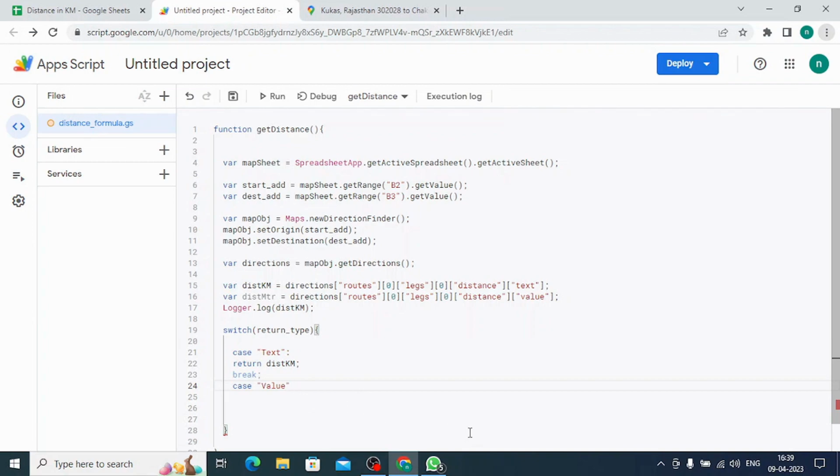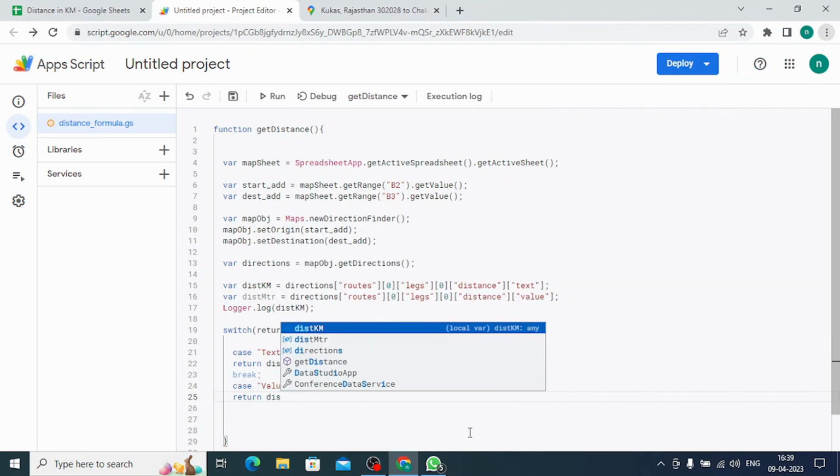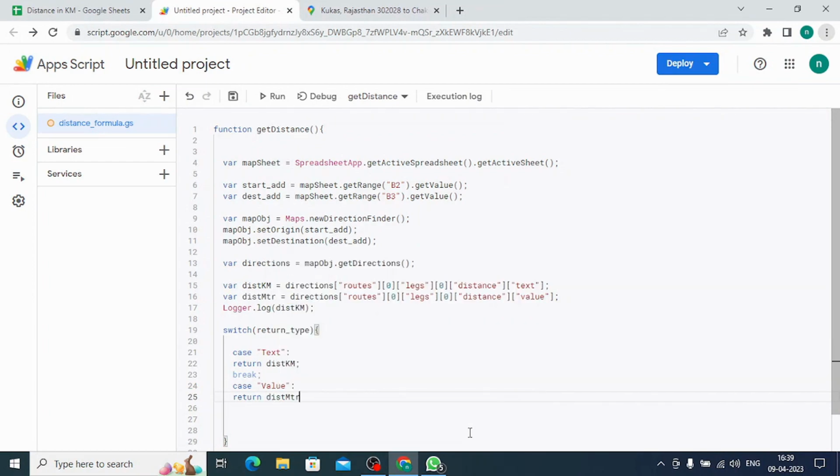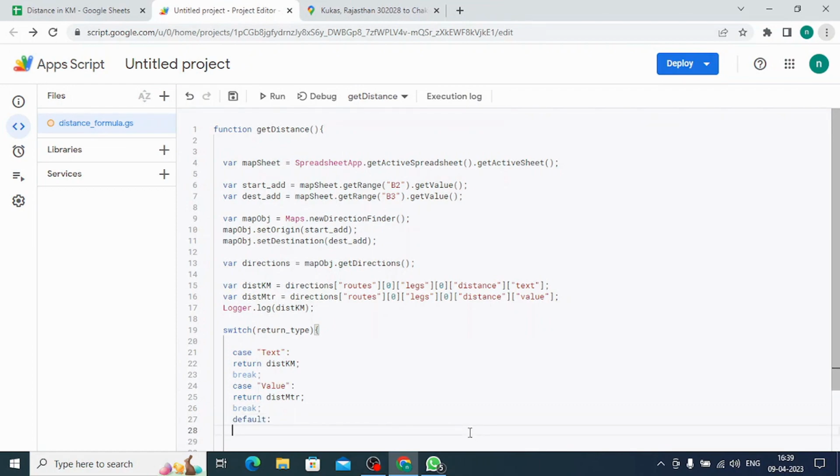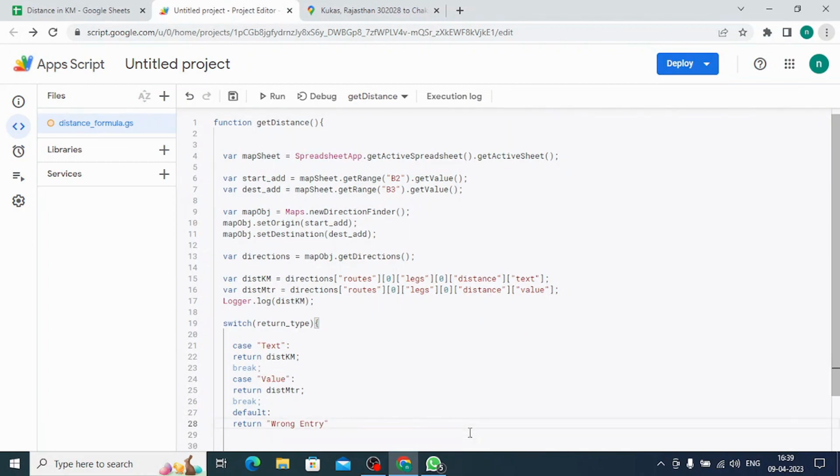Here value, and then here we will return distance meter. Then break. And for the default we will set return wrong entry or wrong address, and then break.